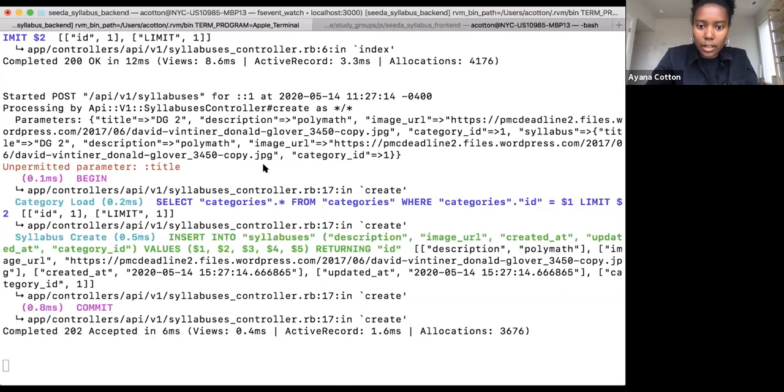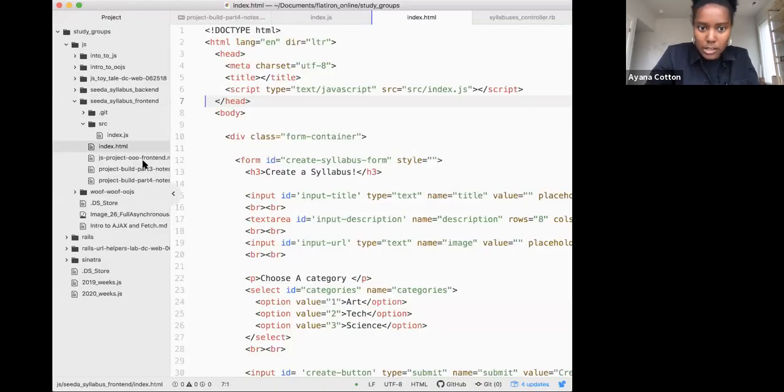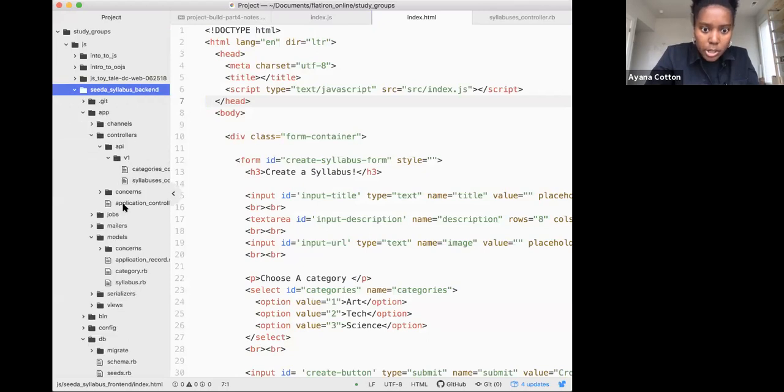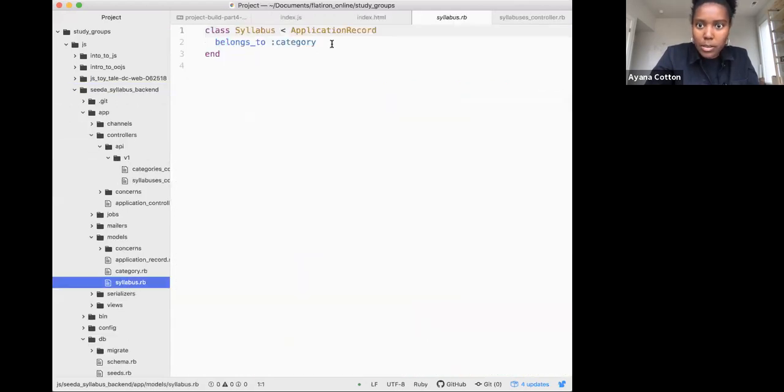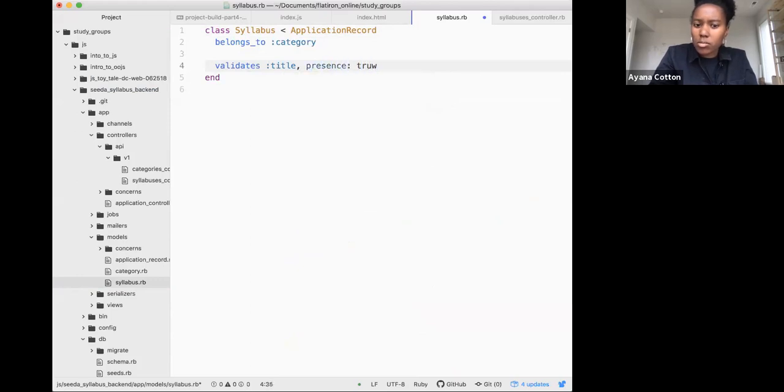Because I don't have any validations in, it's not going to care if the title is null. So in my models, for syllabus, I'm going to do validates title, presence: true. I'm going to double check that syntax because I'm not entirely sure.